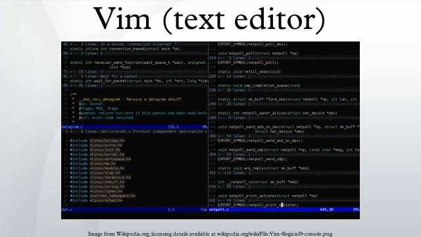History: Bram Moolenaar began working on Vim for the Amiga computer in 1988. Moolenaar first publicly released Vim in 1991. Vim was based on an earlier editor, Stevie, for the Atari ST, created by Tim Thompson, Tony Andrews and G.R. Walter. The name Vim is an acronym for Vi Improved, because Vim is an extended version of the Vi editor, with many additional features designed to be helpful in editing programs' source code.